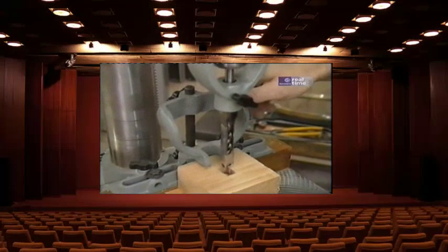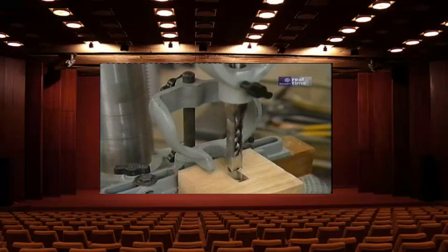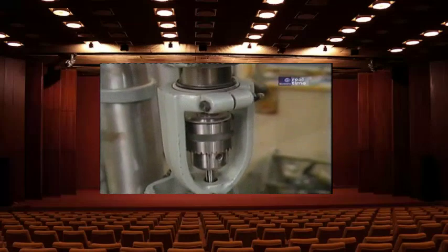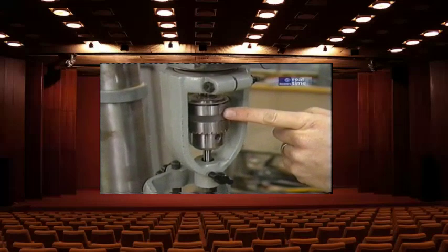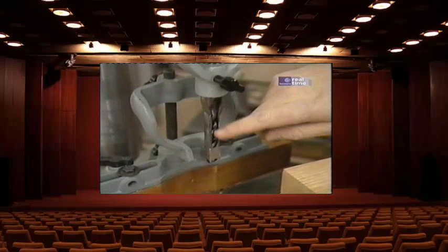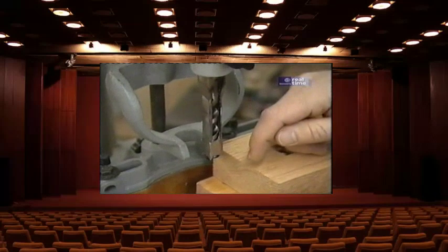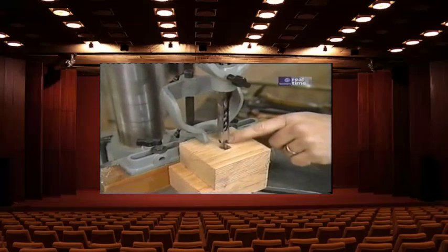There's a hold-down piece here which allows me to pull the chisel out of the work without lifting the piece of wood off the table. Then there's the chisel itself — a hollow square chisel that slips into a chisel holder attached to the spindle of the drill press. Inside the chuck is a special bit for this attachment which passes through the chisel and sticks below the chisel edge slightly, so the drill does most of the work drilling out the wood first and the chisel just squares it up.